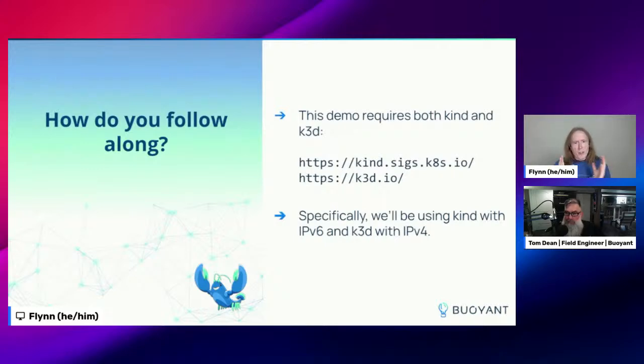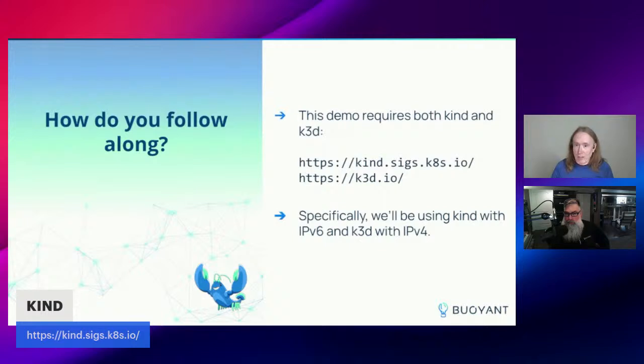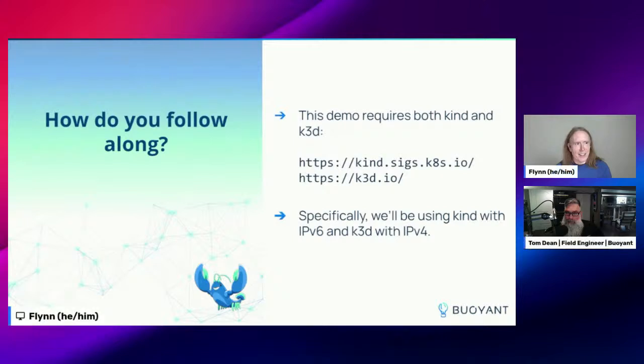The demo, as you will find it in the source, requires both kind and K3D because K3D doesn't support IPv6, and IPv6 is a thing I want to show off here. So some of it uses kind and some of it uses K3D. And man, I really wish K3D would go ahead and pick up v6. Alternately, I would love it if kind would go ahead and integrate a load balancer implementation. One of those two would make me very happy.